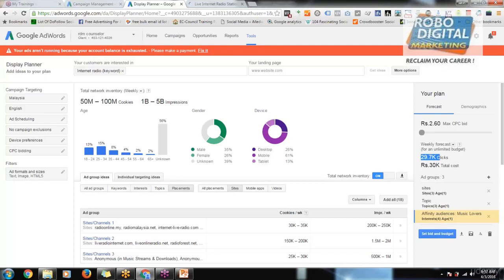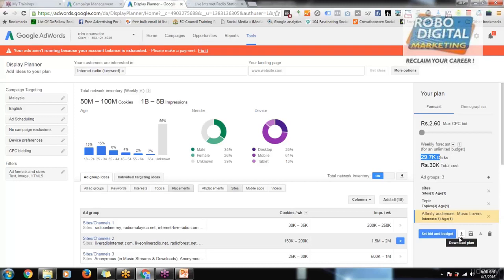The per cost of each click, each person you're getting on your website, is just 1 rupee. Okay, you can imagine how cheap this mode of advertising is. The per cost is only just 1 rupee.